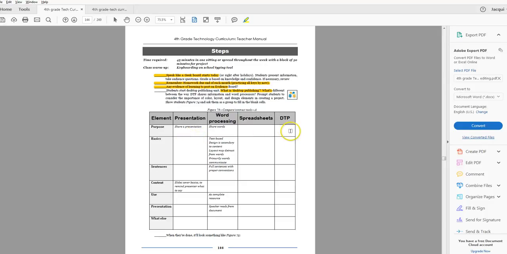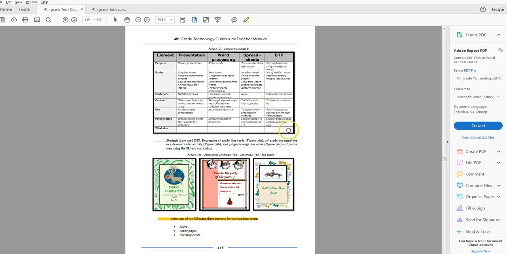Well, that's not what happens with desktop publishing. And if you're giving a speech to a group and you want something to back you up, it's probably not going to be desktop publishing. So that's the type of thinking you want them to go through. So take some time to do that, and then here's the filled in one, and then remind them of desktop publishing they've done in the past.